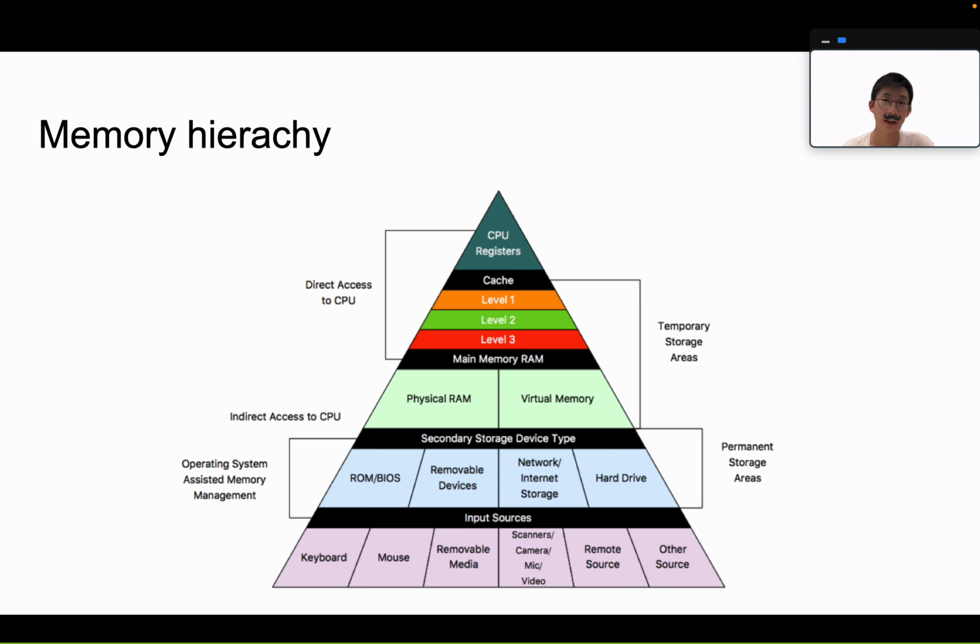Another example: let's say you play one game on Roblox 20 times a day, right? It's likely that the game will put it in the cache, so you can load the game assets very quickly when you play. And then the inventory or those kinds of things that you access every 5 seconds, they might put in the register. It's just an example. In real life, that's not how it works, but just so you get the idea, right? You use the inventory more frequently than you load game assets, so it can be loaded very fast when you need it.